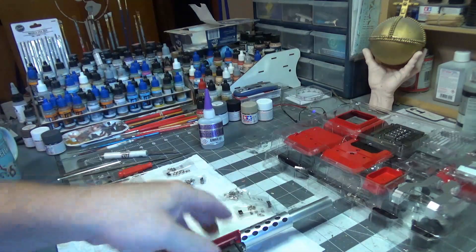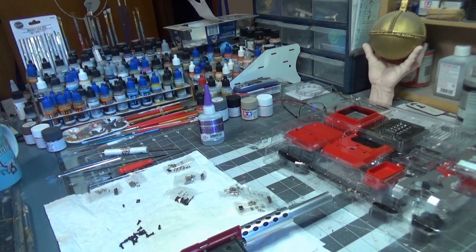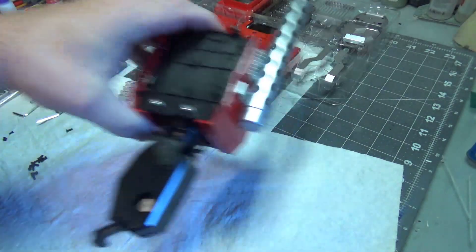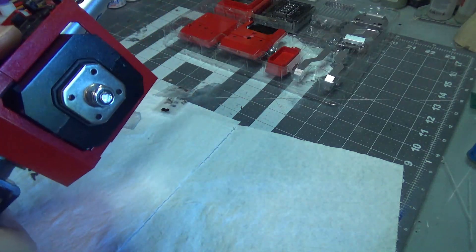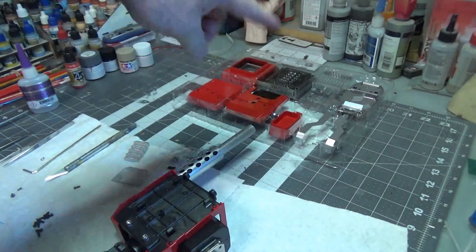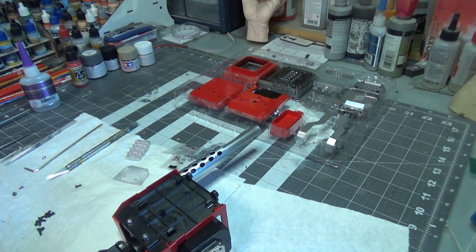Now we're going to go on to the second tray, which looks like it is making that elbow joint. We'll check back in when those parts have been used. Here is the end of tray two. I've got this much of the right shoulder done. This is all of the guts, all the internals. And what we're going to do finally is put all the cosmetic and plating pieces, all the metal pieces around the outside of it, dress it up. Then I will wrap this up and show you what it looks like next to the completed left arm.